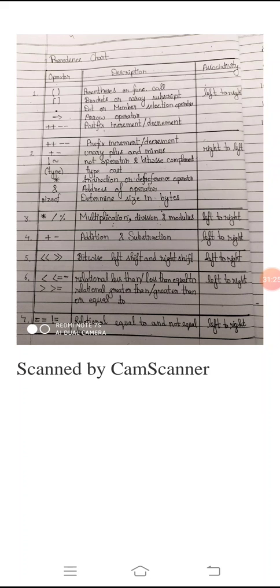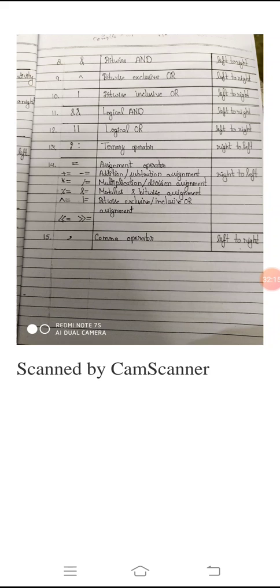Then at the third level we have the multiplication, division and modulus operators. Means if in an expression we have addition and multiplication, suppose A multiplied by B plus C, we have two operators, multiplication and addition, and the precedence of multiplication is higher than the precedence of the addition operator. So we will calculate the multiplication first, then the addition after that. Then we have left shift and right shift operators. After that we have relational operators, then logical operators, bitwise operators, and then the ternary operator.